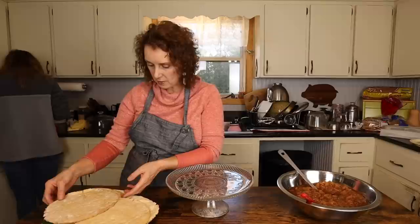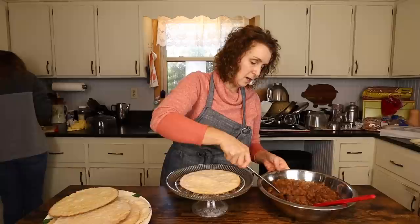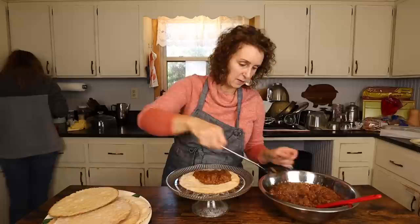So now we're ready to put the cake together. We've got all of our layers made, they've all baked, and now we're going to start stacking them and putting in between each layer some of our wonderful apples that we cooked. So I thought I saw a really thick one I wanted to put on the bottom. Maybe that was it. I don't know. I'm going to put us a big spoonful, and then kind of smooth it to the edges.